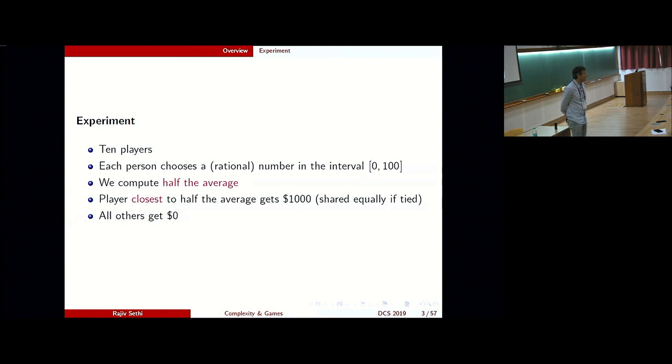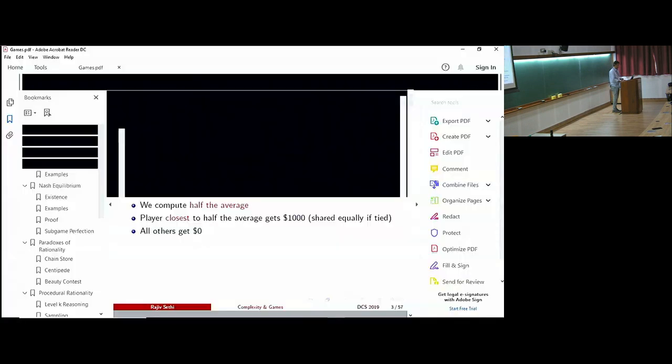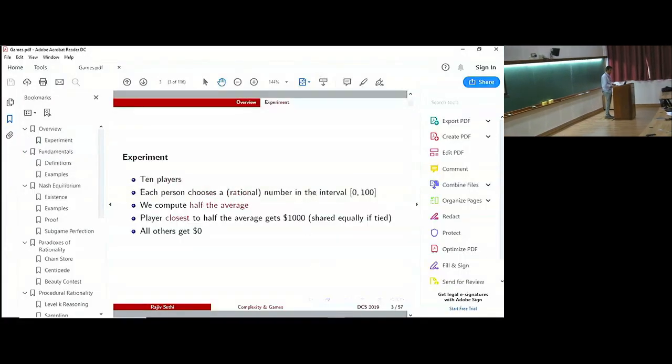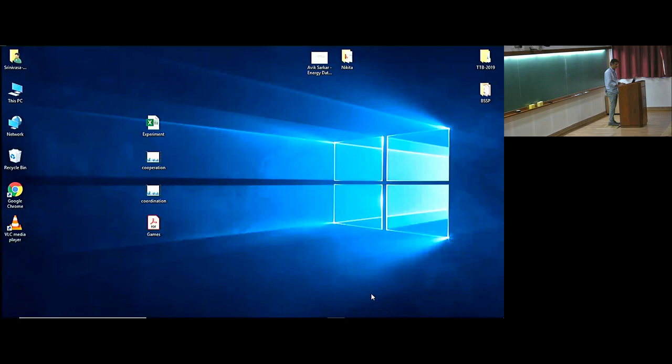Please don't look at what other people are writing, obviously, but just write whatever you want. And then I need one person to help me collect them. One person who is not writing a number, to collect them, but fold up the piece of paper so that it's completely anonymous, so that nobody knows what you wrote. Later on, if you want to discuss what you wrote, we can do that. But I just want to collect the data right now. Just tell me when you have 10.